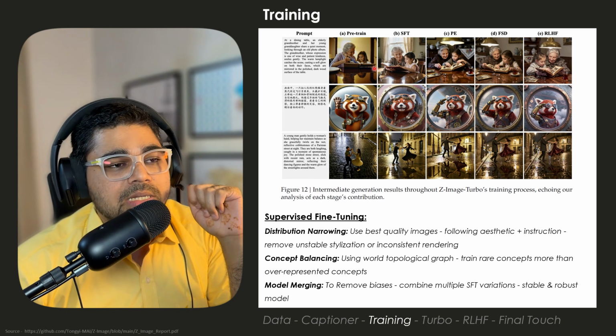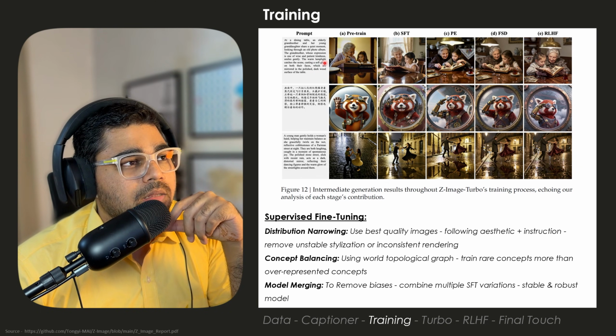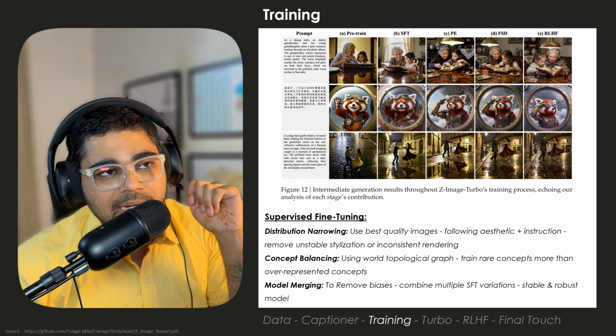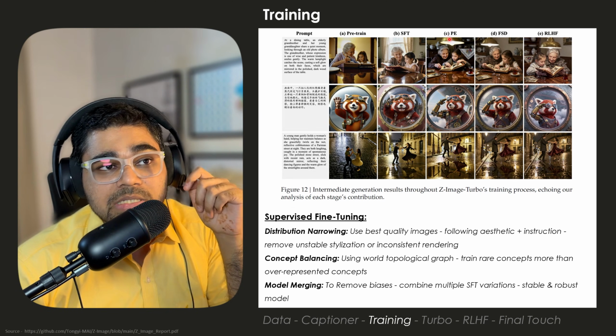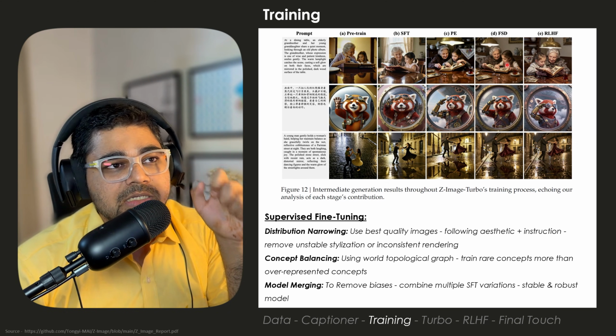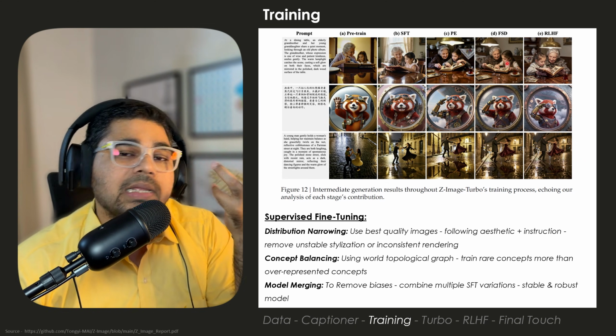You can of course pause and read the prompt, but in the first case you see they clearly mention in the prompt, the warm lamp light catches the scene, casting a soft glow on both their faces, which are mirrored in the polished dark wood surface on the table. And while in the first two cases we don't see the lamp, in the next three cases we see the lamp. But you see with the third one, the reflection is quite harsh. In the fourth one, we see the reflection. I think it's a really good image, but with RLHF, there is more detail added to it.